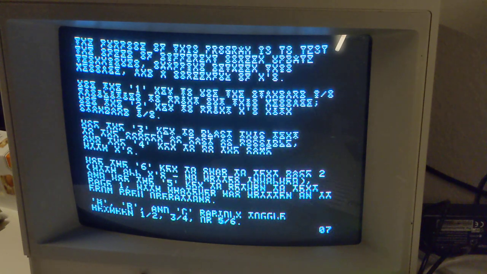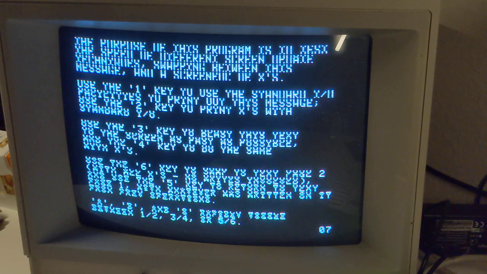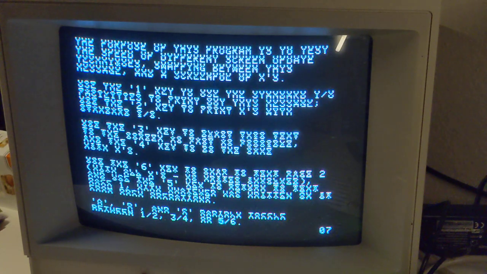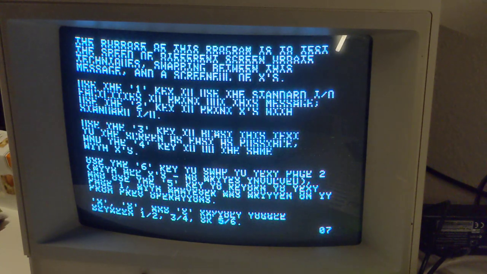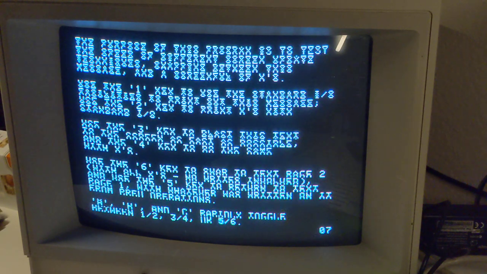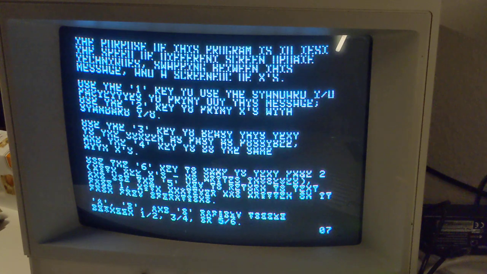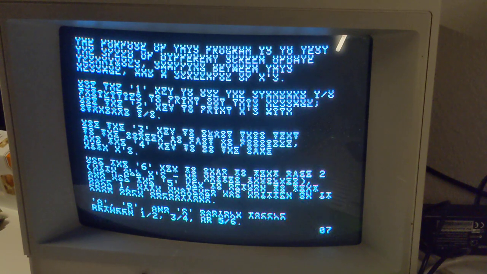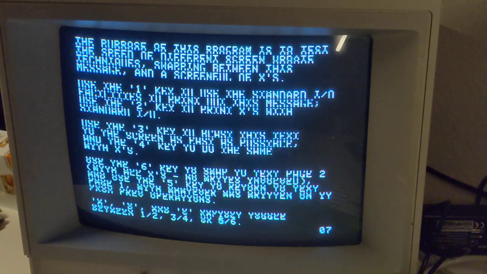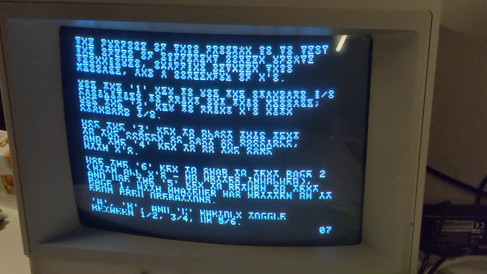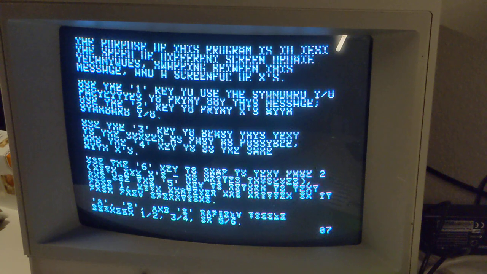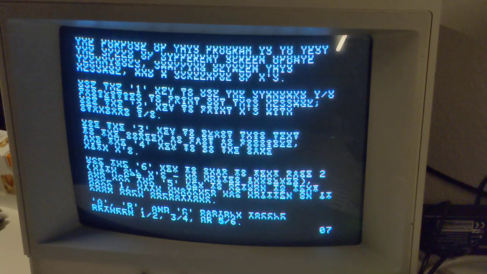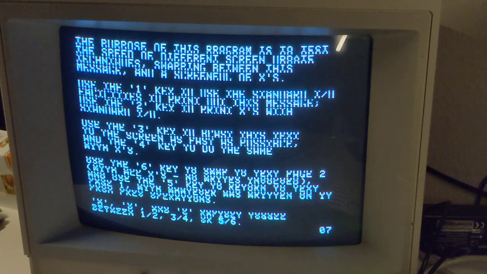Oh, and before I go, I meant to give a shout out to Salam Ibrahim, who played with some very similar stuff in his Hackfest project for Kansas Fest 2020, which placed third, I believe. And as soon as I was messing with this stuff, I immediately thought of that program, which he dubbed Mesmerizer Exerciser. And you can find that on the kansasfest.org/hackfest page. And I'll provide links below as well. And it does some very similar things with very rapid page flipping and two screens filled with two different characters. And you can toggle what those two characters are and how fast the flipping is happening. And there's some similar effects that you can see from that.